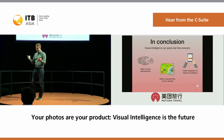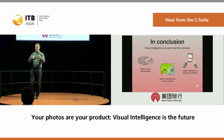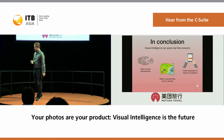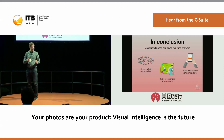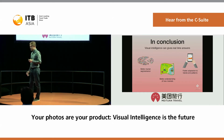Because they're tired of living in the smaller apartments in cramped cities, so they actually want to get out of that. But Japanese people like looking at nature and like looking at images of Japan. So those are very actionable differences when you start to market to the audience. You start to understand that you need to know how they perceive it and how they act on those kind of photos.